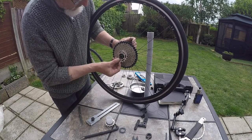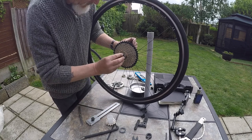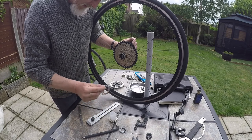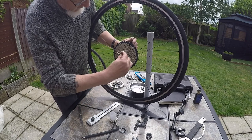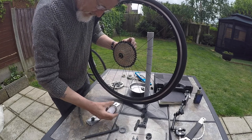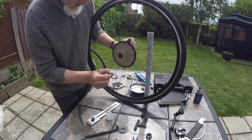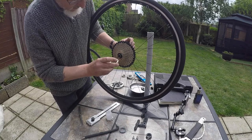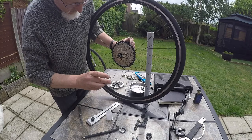This is a 17, another spacer, and this one is a 15. Splines getting tight on there now. And this is a differently shaped one. This has got like a step in it. There's no spacer, it goes between them. The space is kind of built into this ring. This is the 13.